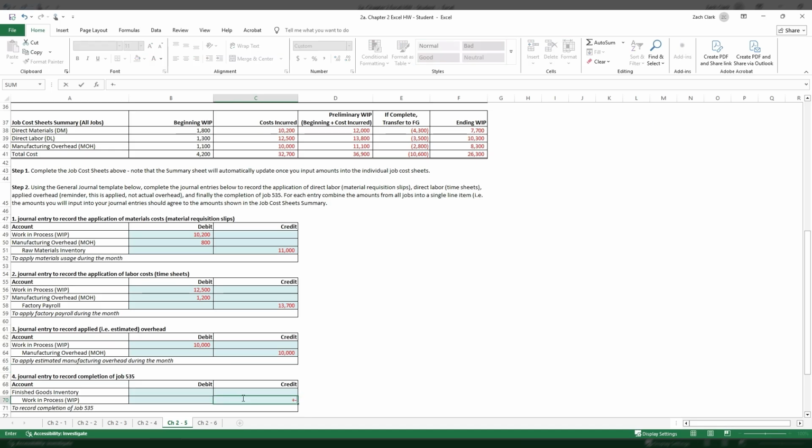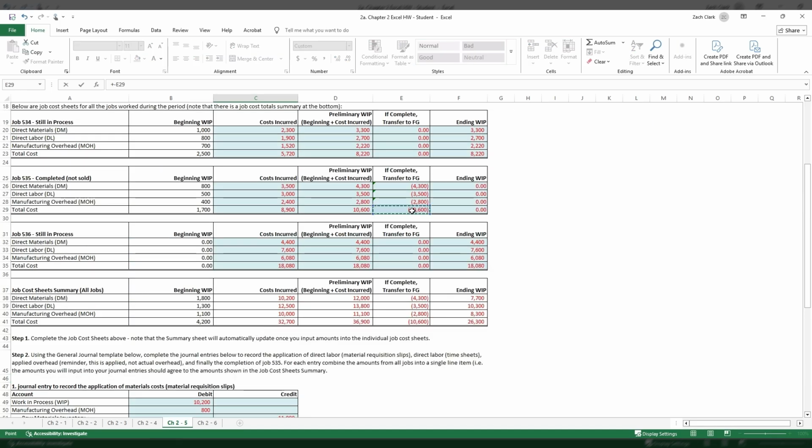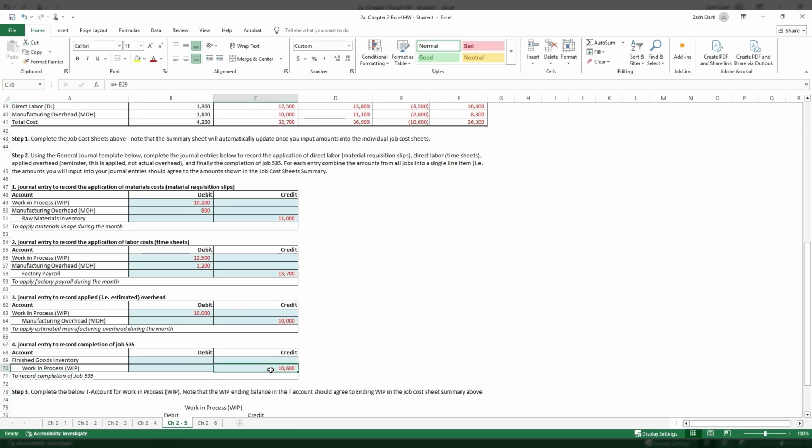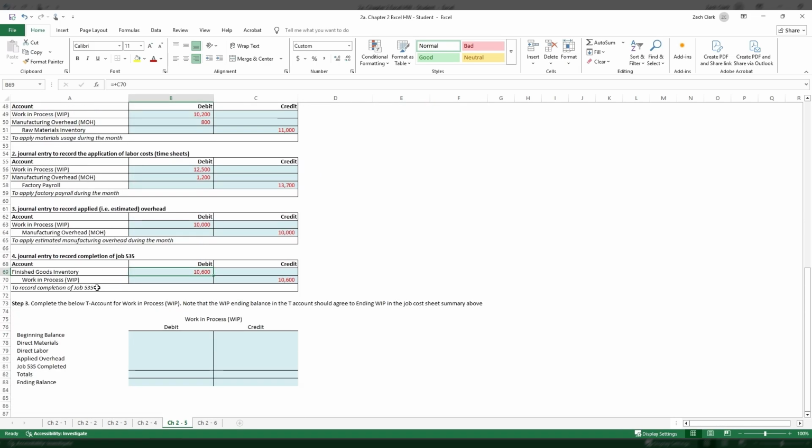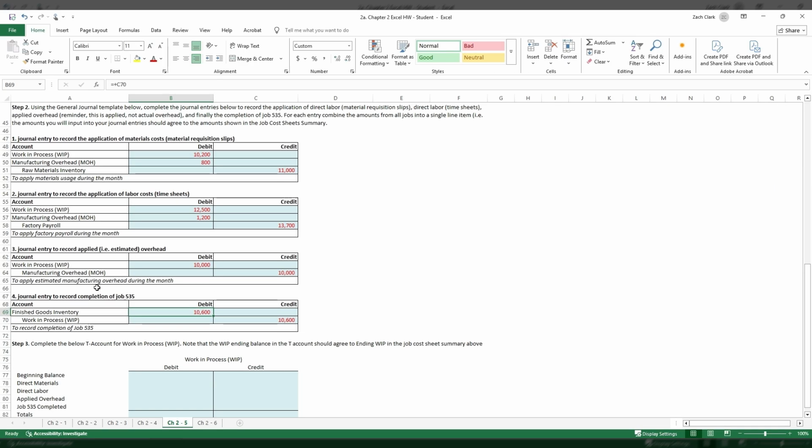And we could just base that off of our detail here, and we could say negative that number, the total cost, negative 10,600, and that's getting credited from WIP. WIP is an asset, it's inventory, right? Intermediate inventory. So crediting that means it comes out of WIP, reduces the WIP account, and then debiting the finished goods inventory means finished goods inventory increases. And that's where this job now sits, in finished goods, hopefully sold soon. And so that'll be our journal entries then.